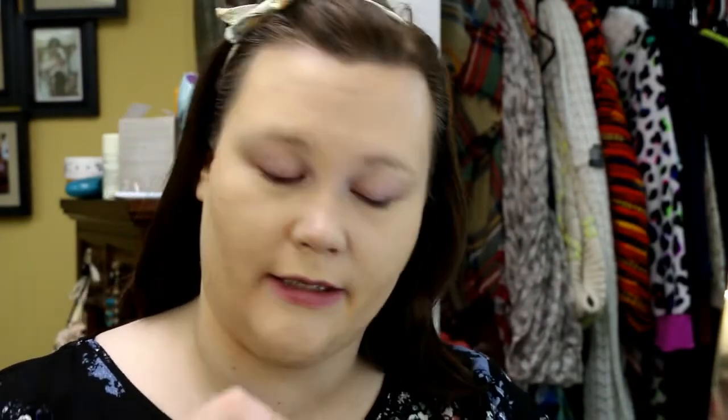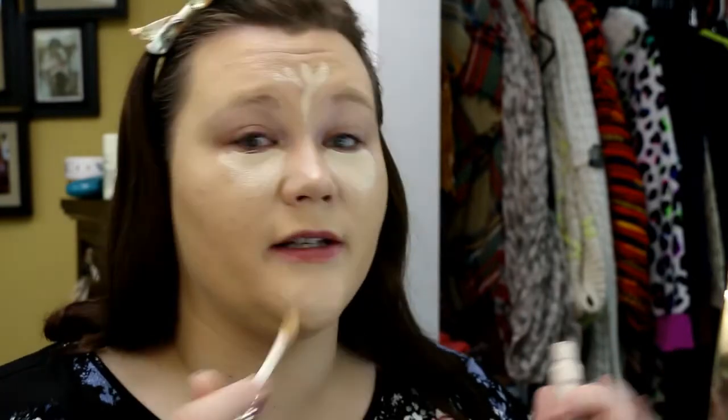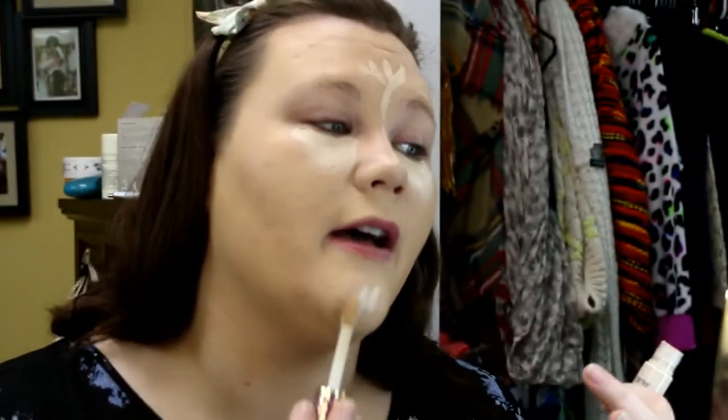Next step, you guys — we're going in with the Shape Tape because it's going to be a long day. That foundation builds really well though, like I went in extra on my cheeks. Whenever I test a foundation, I give it like the ringer test. I try to test them all the same — do they blend, do they this, do they that? And it seems like I'm waiting for the day that I end up catching crap for it. It's like, oh you make this foundation try to do too much. It's like no honey, I just try to make it live in my world.